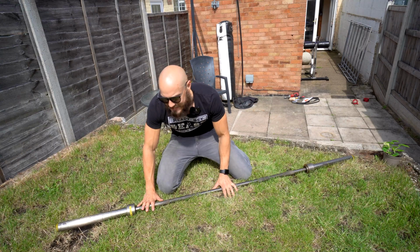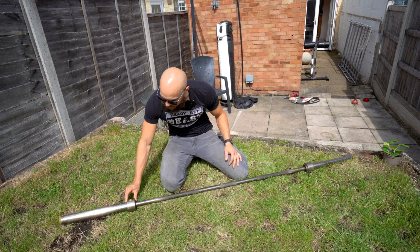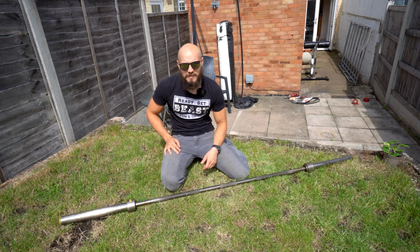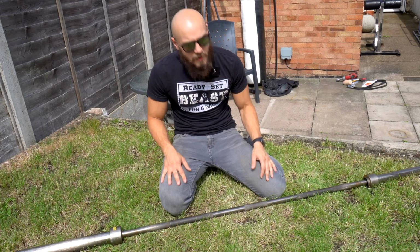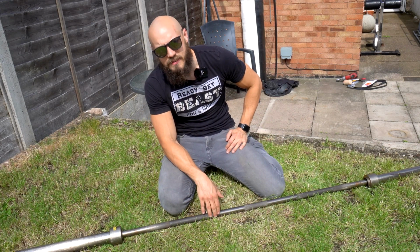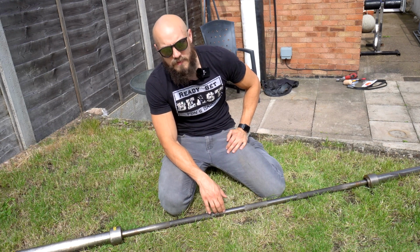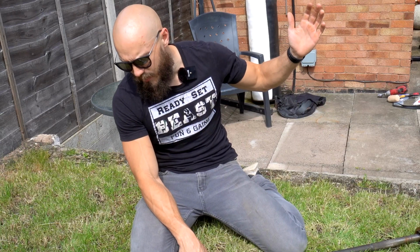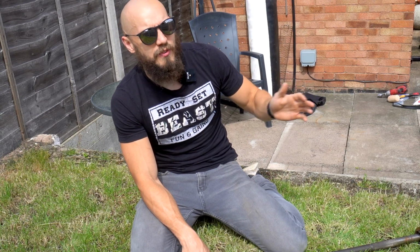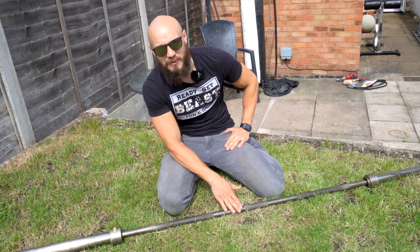So obviously this has seen better days. I think it's X Gym because it says bench only on it, which is funny because when you Google it, it says that it's designed for Olympic lifts. But whatever, I got it so cheap because I got it bundled with some plates, 35 kilograms worth of Olympic plates. I paid £55 for this bar and those plates. Everybody knows that Olympic plates are £2 a kilo. It would have been £70 for the plates. This barbell was included, so it was 55.